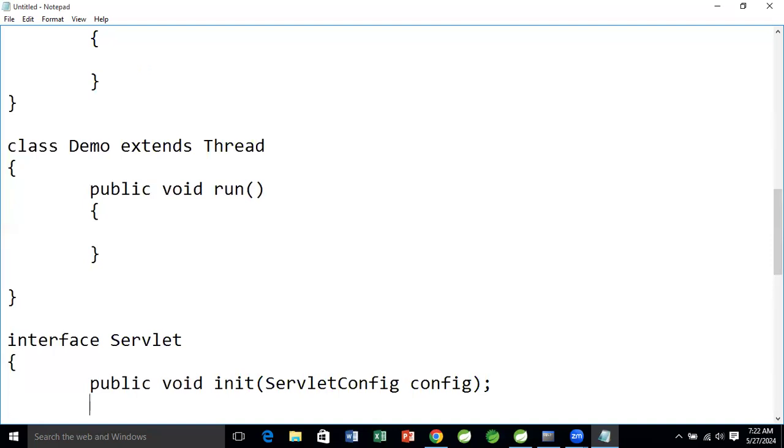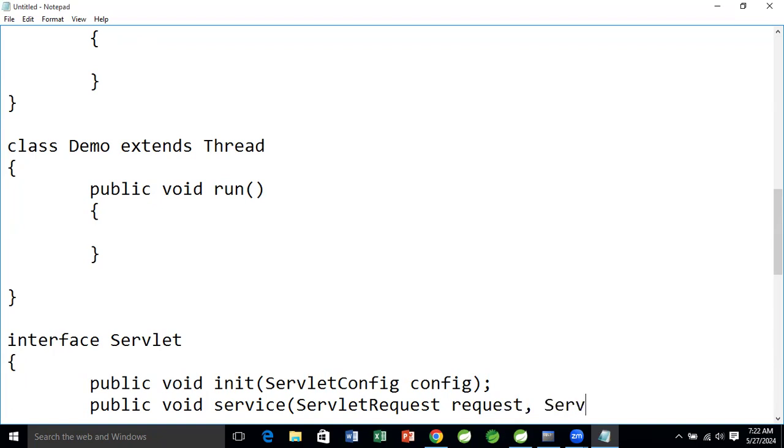The second method is public void service. This service method has two parameters: ServletRequest and ServletResponse.